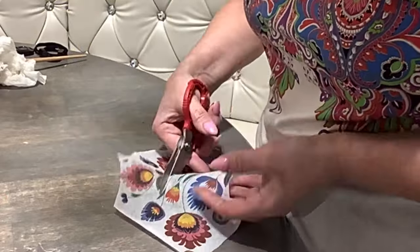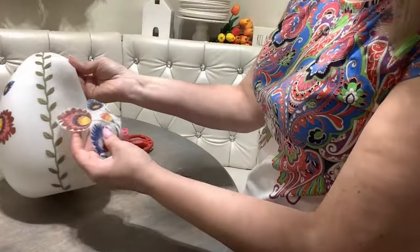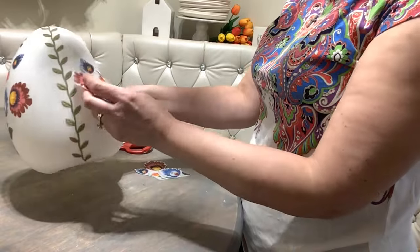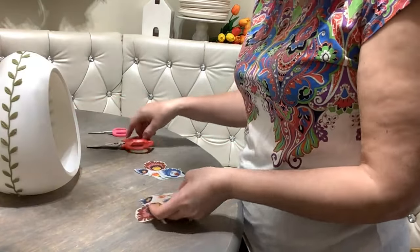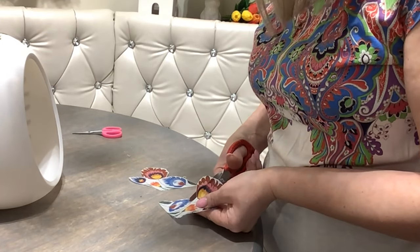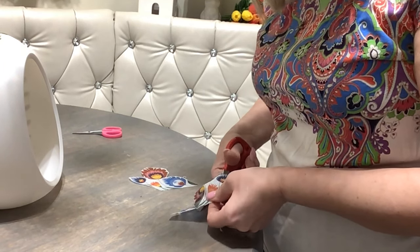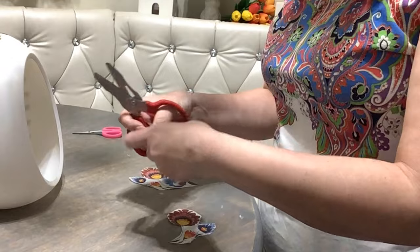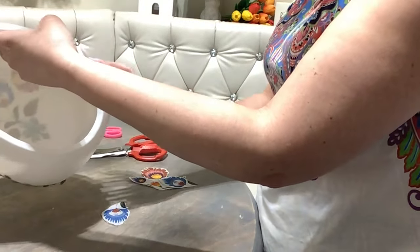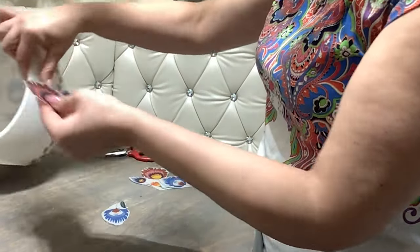So far I just used a quarter of a napkin, so now I'm cutting apart the second quarter. These are symmetrical designs, so I just cut it in half. Unfortunately, it is a little too big to add in a whole piece, so I'm gonna have to separate these. Still a bit too big, so I'm gonna have to cut apart some more.